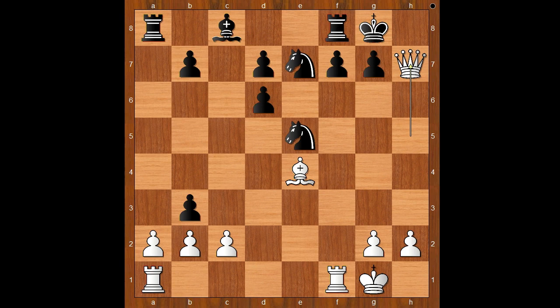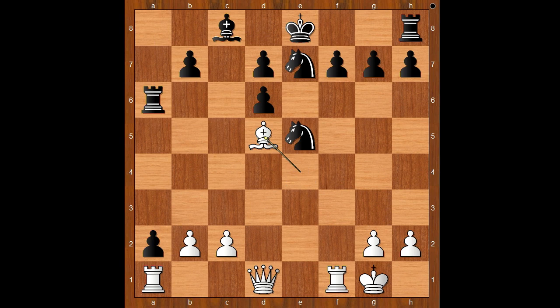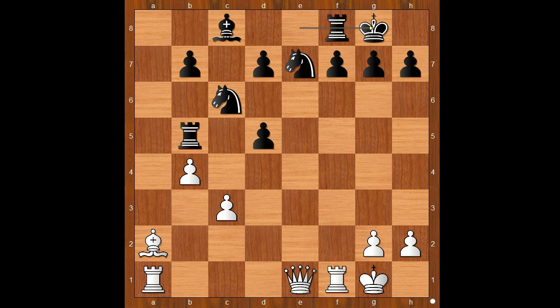Back to our game. B takes on a2, queen to d1, rook to a6, bishop to d5, rook to a5, bishop takes on a2, d5, queen to e1, knight from 5 to c6, b4, rook to b5, c3, castling. And black king is finally safe.